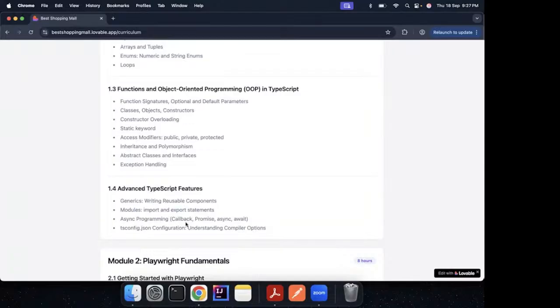Then we'll see async programming concepts: callbacks, promises, async, await in JavaScript and TypeScript. We need to understand what async programming is first, and then implement all these things, because promise, async, and await are going to get used in our Playwright code.